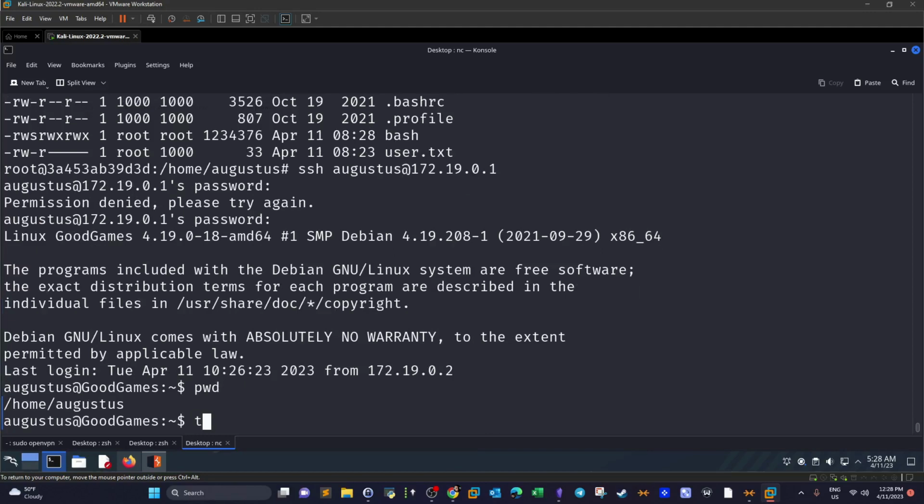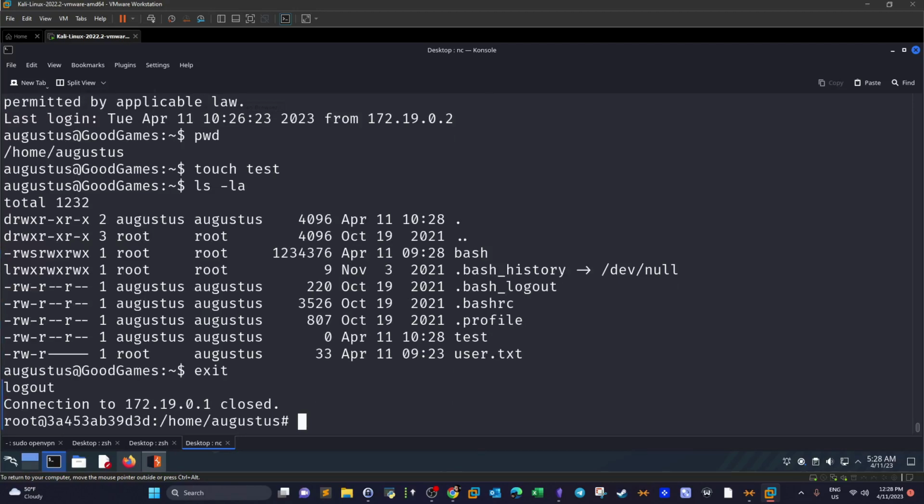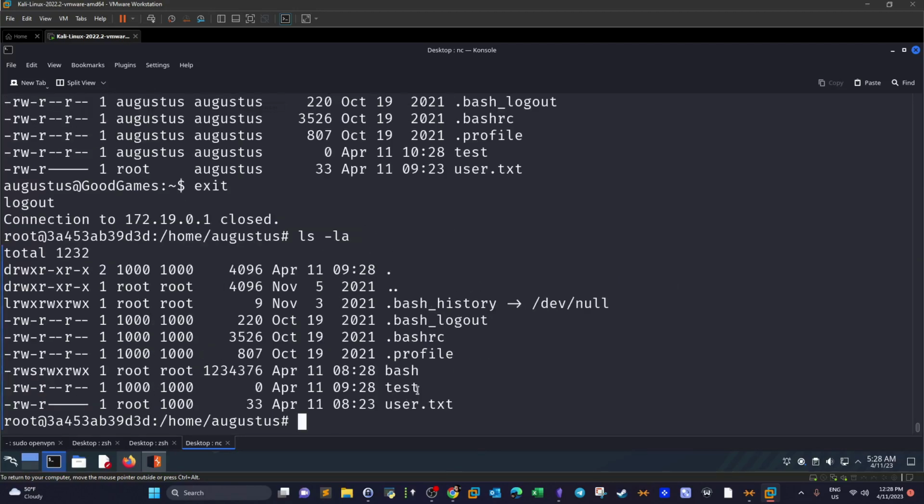Let's touch a file, create a file, test. So on the host end, this is the file, and these are the permissions. Let's go back now to the Docker container, ls -la, and we see the same file here, test. So as you can see, the changes are replicated from the host to the Docker and vice versa.